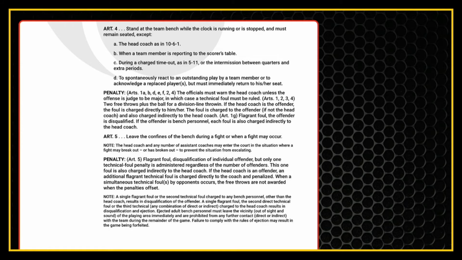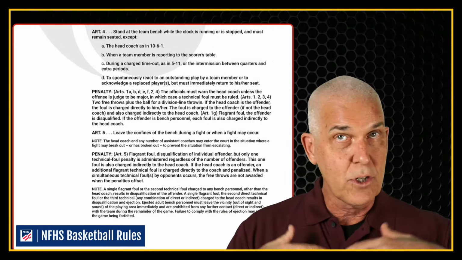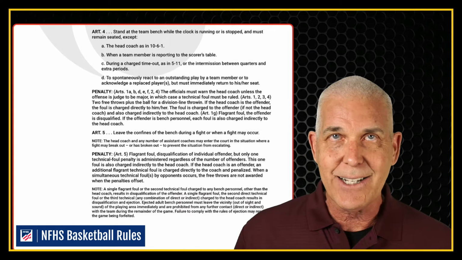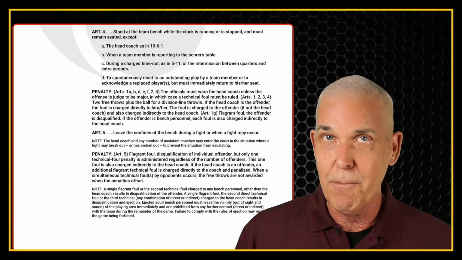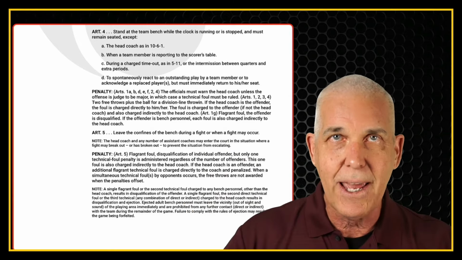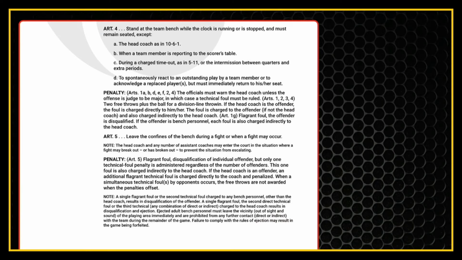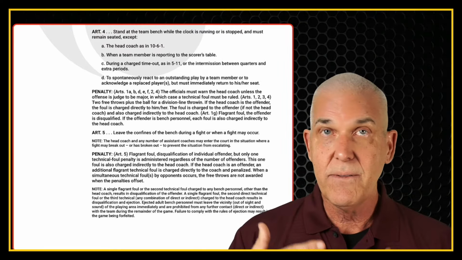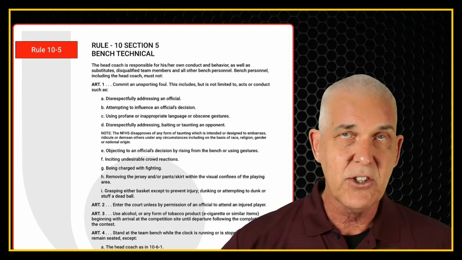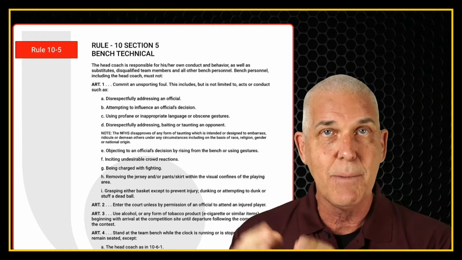or is stopped, and must remain seated except the head coach, right? So bench personnel cannot remain standing during live ball play. Of course, important to remember that all bench personnel are allowed to react to the game. An exciting play happens, everybody on the bench jumps up, celebrates, high five, they do some team-oriented thing that celebrates their player, etc. But after that initial reaction, they are required to remain seated. And Article 5 is an important one. Leave the confines of the bench during a fight or when a fight may occur, right? And we have penalties for all of these situations. If we look, though, predominantly the bench technical is addressing behavior of the coach and assistant coaches and team members on the bench, right?